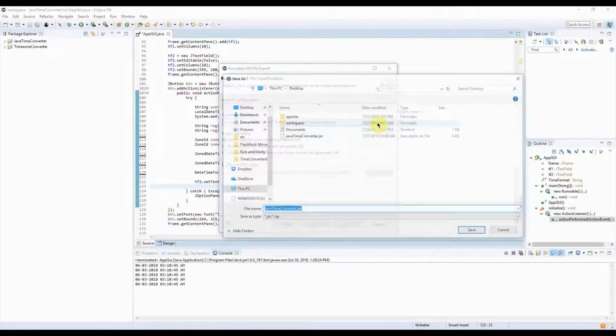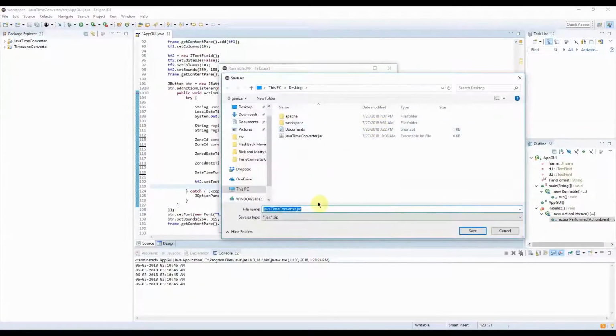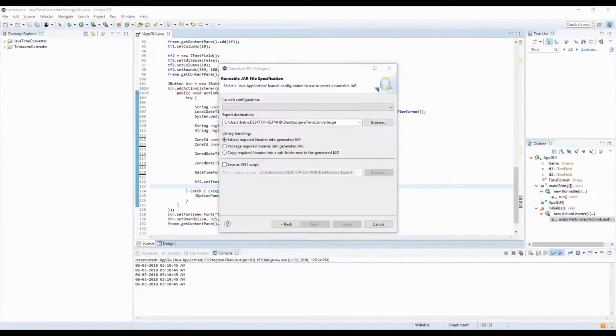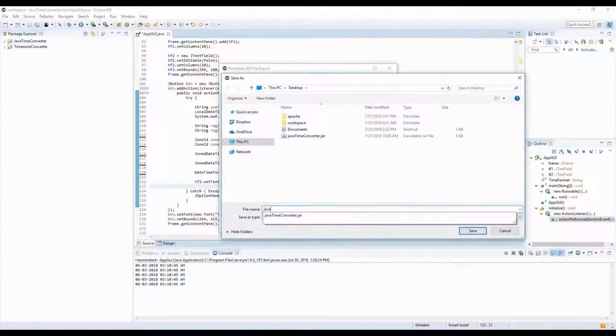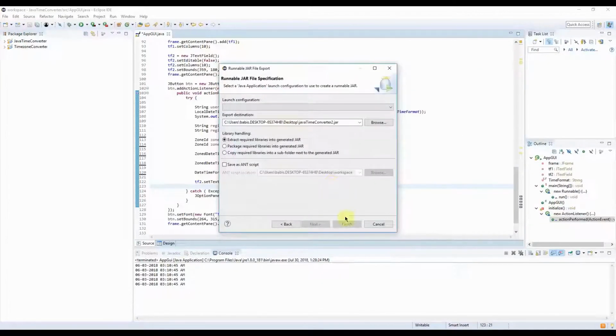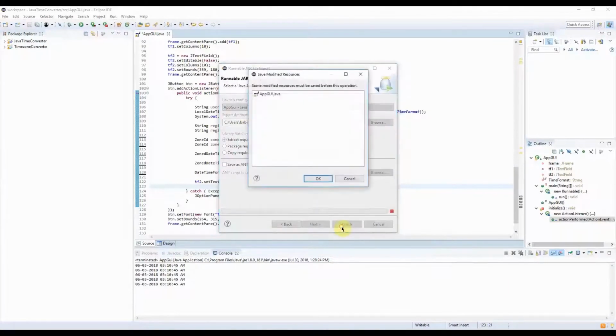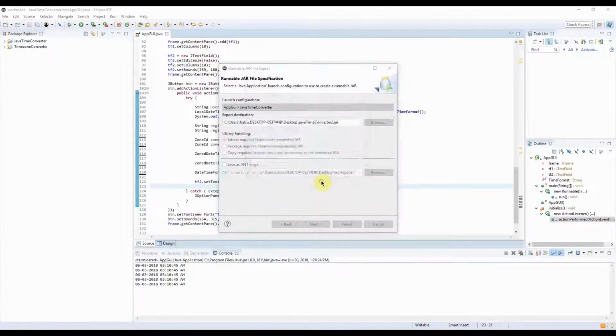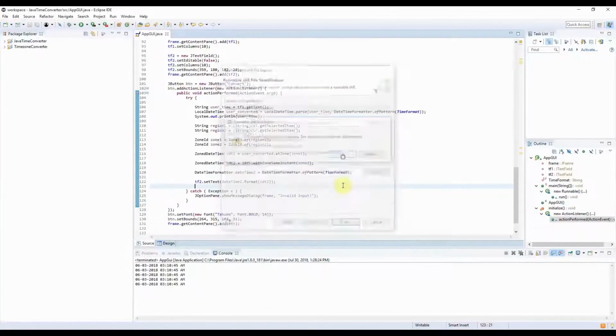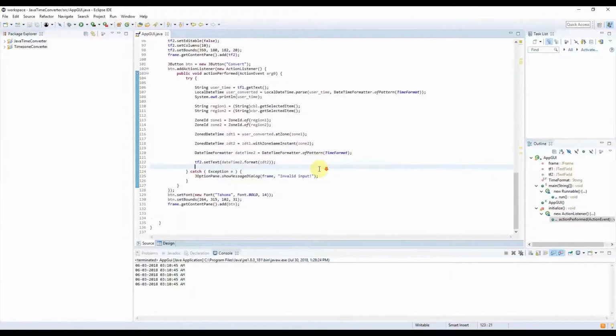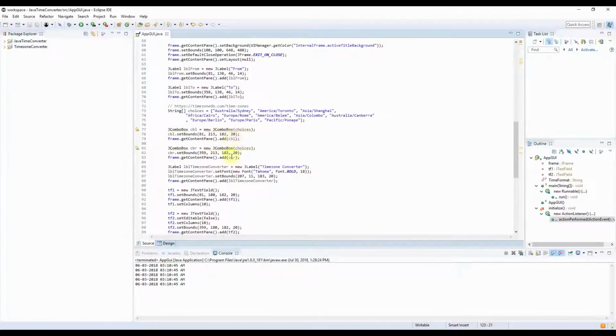And let's name this Java Time Converter 2. Also select the launch configuration here and press OK. It's okay if you have warnings, it's maybe unused variables or something like that. Okay, let's try to run the program through our desktop.